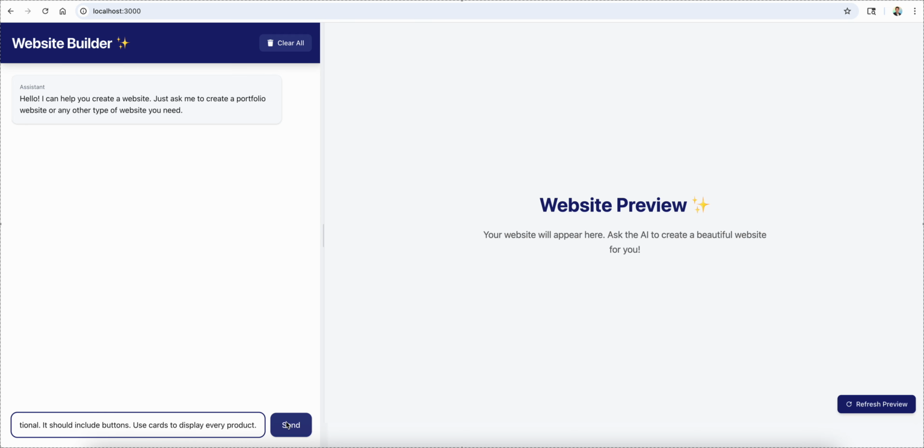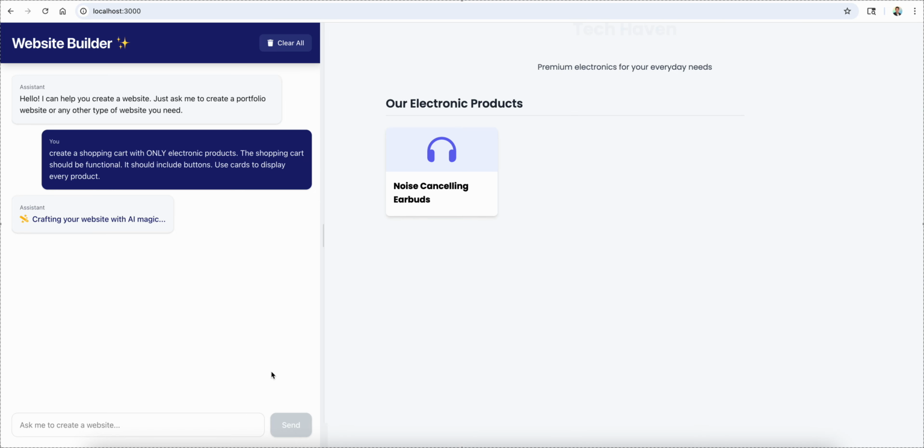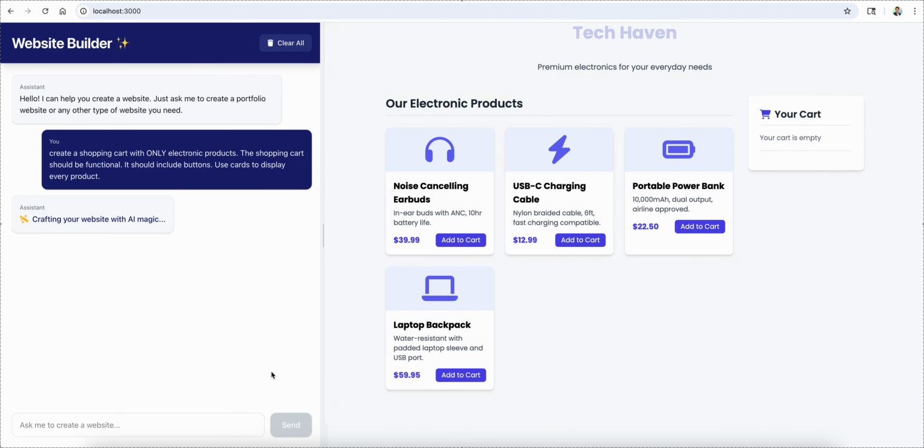And let's see. By nature, the LLM is non-deterministic, so if you use this prompt multiple times, the result will be different every time. But we'll see. We see now the LLM returning some tokens. In this case, the tokens are pure HTML, and we are displaying it as they come.